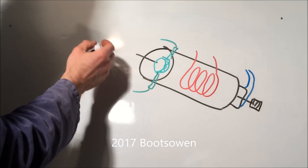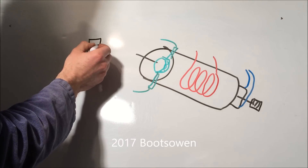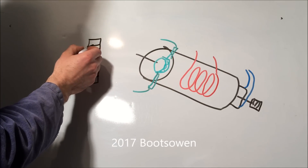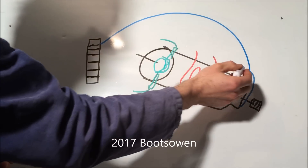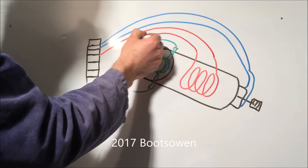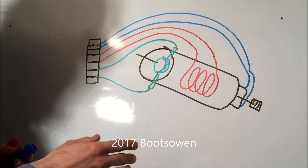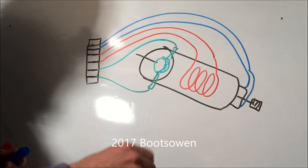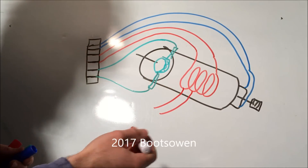So somewhere in the equation you've got a strip connector — not to scale — and this one has six tabs on it. The tacho will be coming to two of them, field windings to two more, and the brushes will be to the other two. Sometimes you'll have even more field windings — there could be another tap into one of these that goes somewhere else in the strip connector. In this case we don't have them.